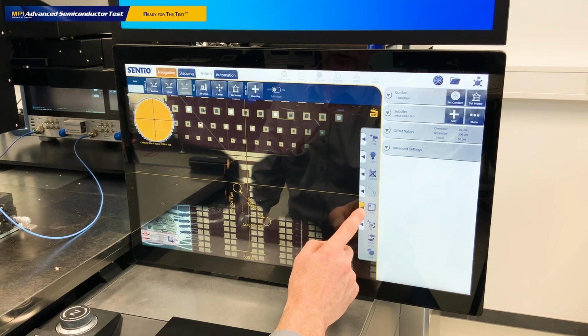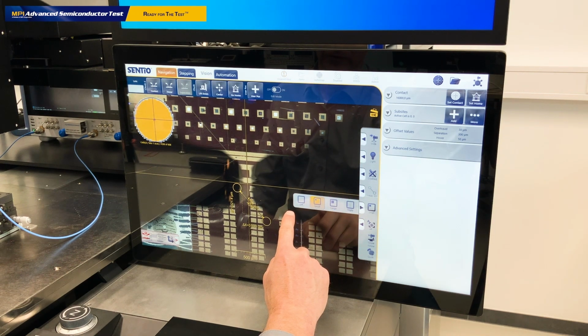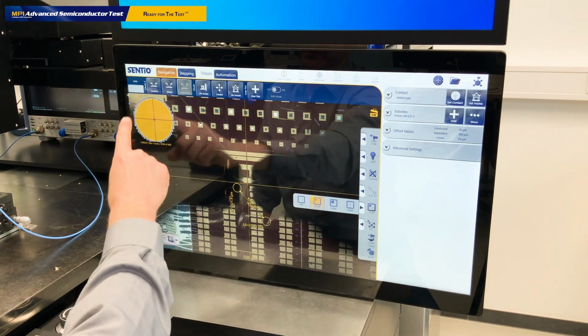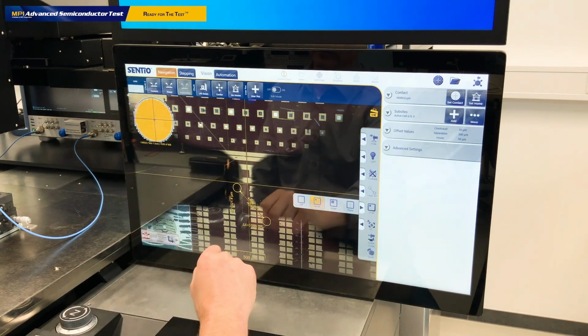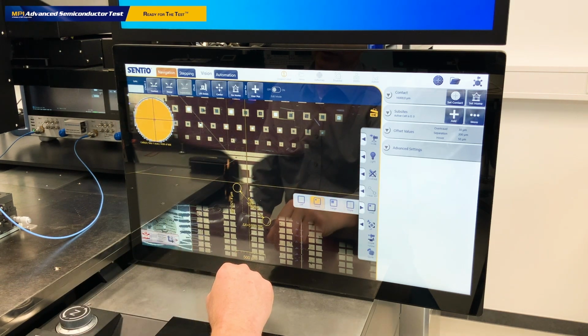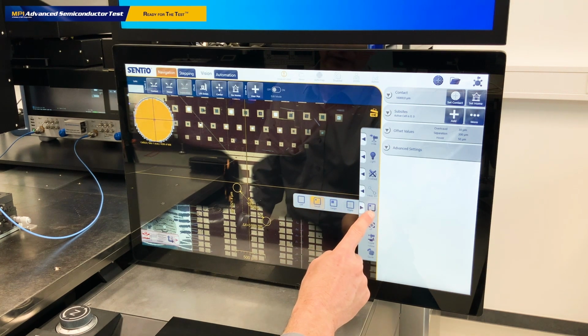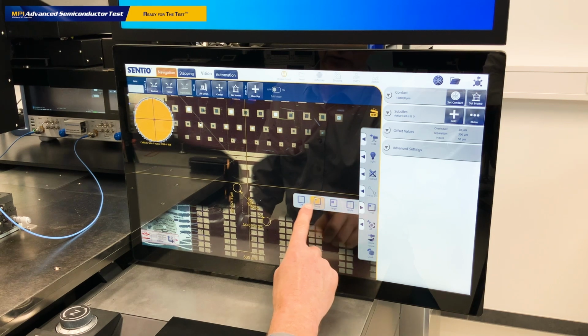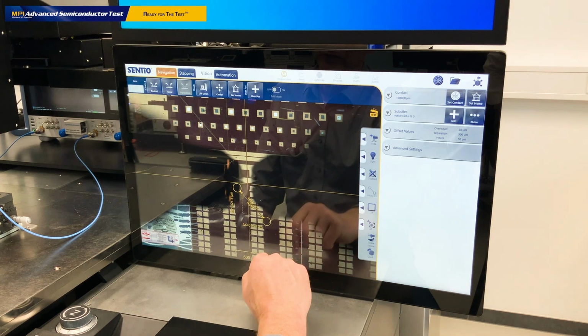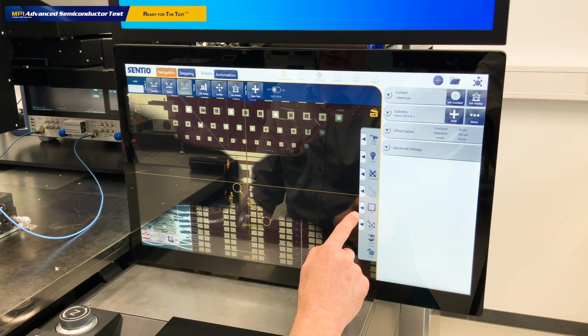The next menu enables and configures our picture-in-picture mode. You can already see our picture in the mini view in the upper left side of the screen. This is our wafer map, and it's actually a live image of the wafer map. You can configure this with the menu here in the on-screen tools to turn it off if you desire to see the full screen and don't want to see the picture-in-picture at all.